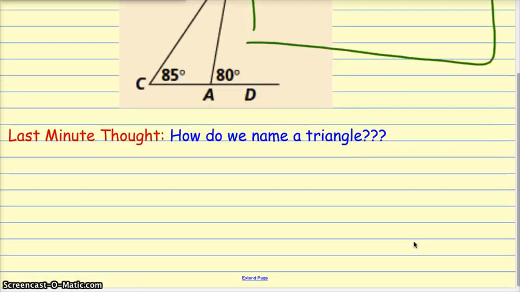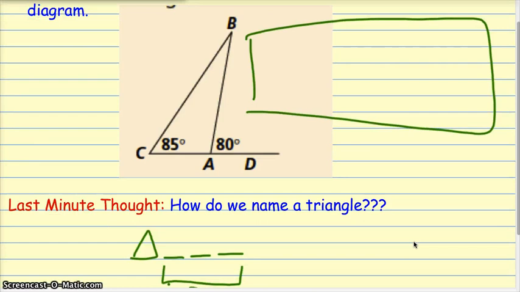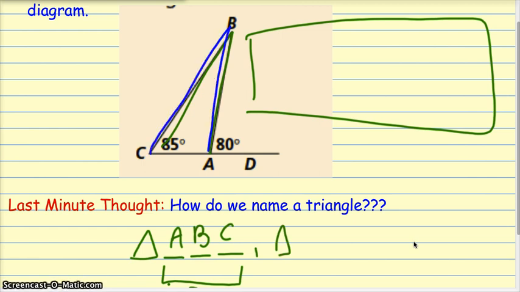How do we name a triangle? We start by using a triangle symbol so that we don't have to write the word. And then you use 3 points. And these need to go, I guess, in order. Maybe not necessarily in order. Yeah, around the triangle in order, either clockwise or counterclockwise. So the problem up above, I could call it A, B, C. I could also call it, same triangle, C, B, A. So it's a lot like naming an angle, except you have the triangle in front.